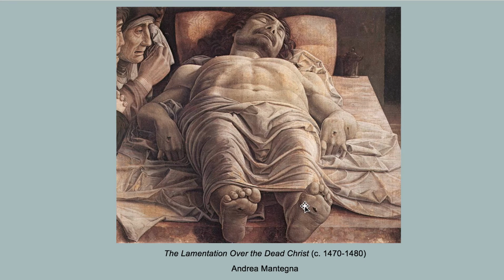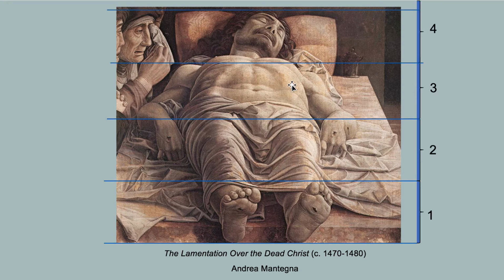The problem with it is if he had done this in art school, he would have got an A for detail, A for shading, but an F for proportion, because it's totally out of whack. This is not how people look. So let's have a look at what he actually did. So we measure the height of 1 foot, okay? And we take that length and we duplicate it. Whoops, sorry, going backwards again. We can see that Mantegna's figure, the dead Christ, is 4 feet high. All right, so seems kind of reasonable.